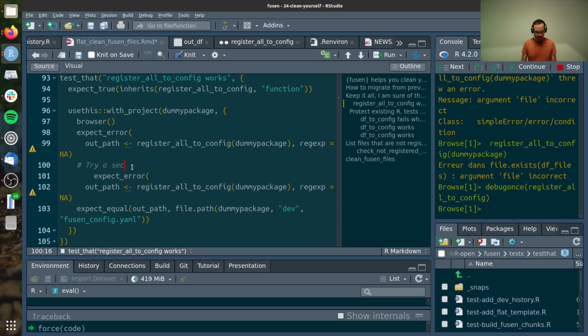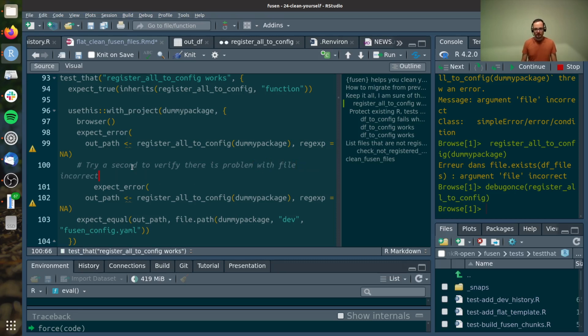Try a second time to verify there is no problem with file incorrect. So why is the second time not working? Debug once.